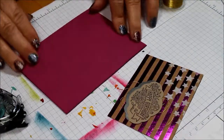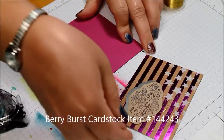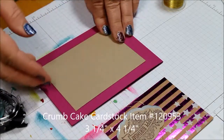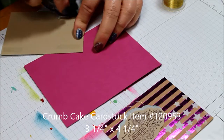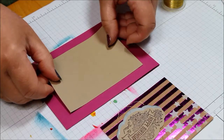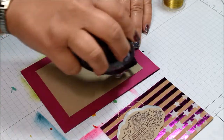I've got a piece of the Berry Burst - yes, this is Berry Burst - and I'm going to layer this on some Crumb Cake because we have the craft paper on here, just to kind of make it stick to the same theme. And I am trying to put this together without letting my stars dry.